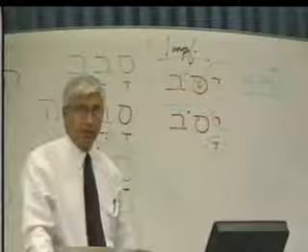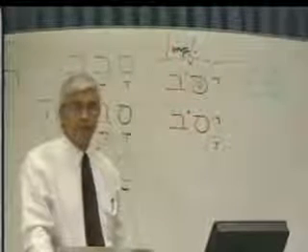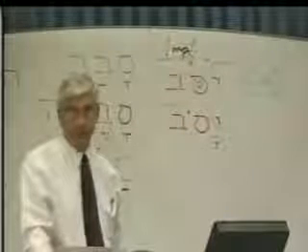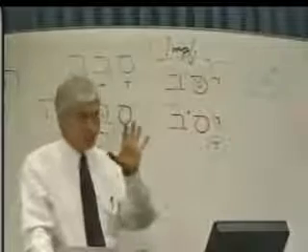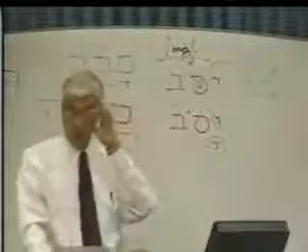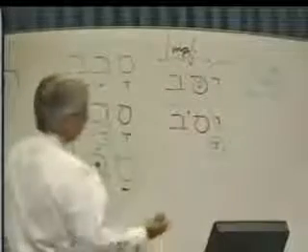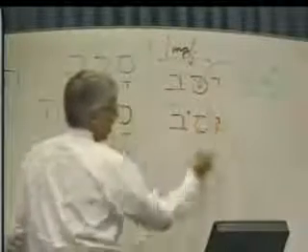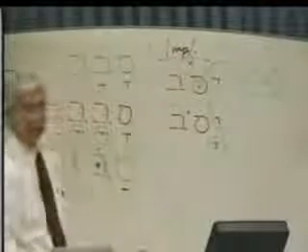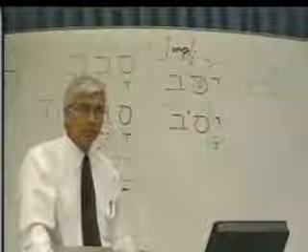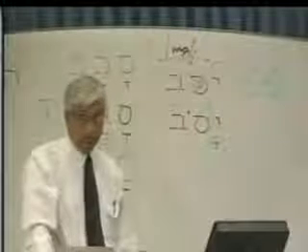How do you know it's not a kametz katuf? Because it's in an open syllable. It needs a long vowel. This is a kametz. All right. So you will always be confused on just that issue. You'll catch yourself making that mistake. I can almost promise you that. But if this is a kametz under an imperfect prefix, what's that a clue for? It's a clue for a hollow root. Do you remember that?